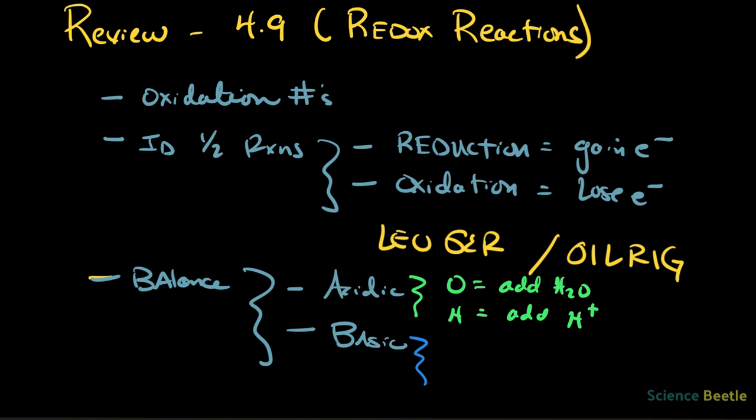Once you've got there, at that point, you're going to count here. So let's just say balanced in acidic. So that step has to be done. But once you get that done, the next thing you're going to do is look at every hydrogen ion. So you're going to count the hydrogen ions. And when you've got those hydrogen ions, you're going to add an OH for every hydrogen ion on both sides.